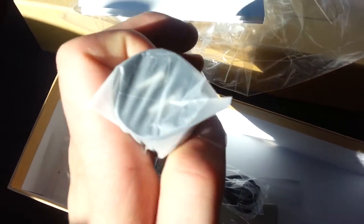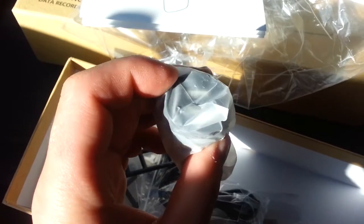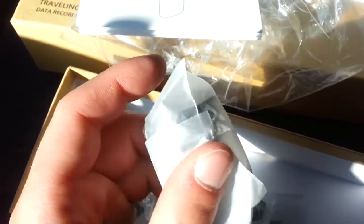Here is a cigarette lighter plug with two USB ports so you could plug in your camera plus your cell phone if you want. I already had an existing one there with three, so that's why I'm not using that. It comes with a memory card, which is in the camera right now.